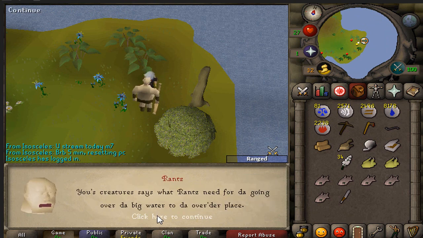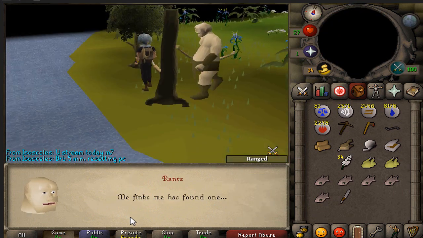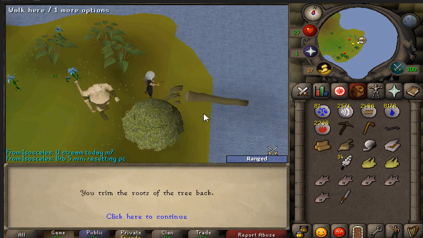Once you reach him again, talk to him and tell him you've arrived, and he'll eventually knock that tree over next to the willow that you eventually have to make a boat out of. To do this, just use the axe twice in order to carve a boat.